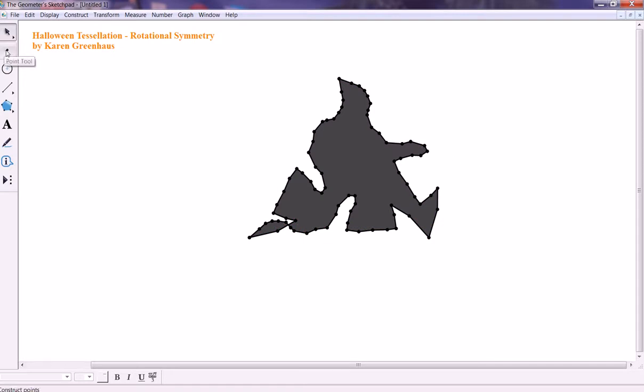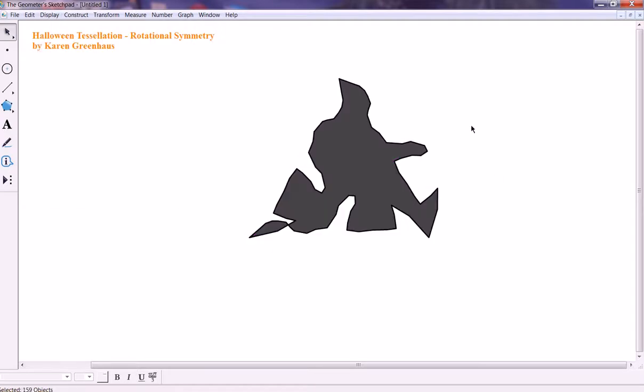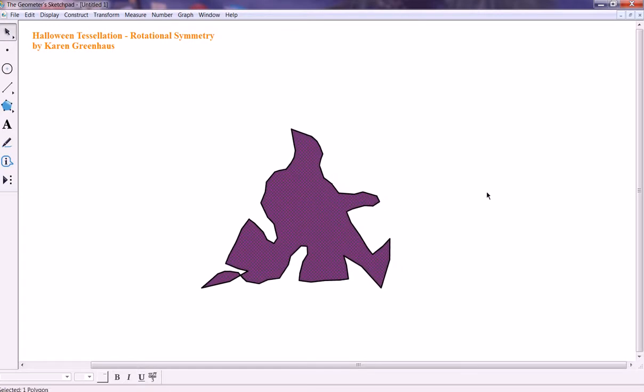And let's add some features to my gray ghost. One of the things I can do here is these points are all very large, so I can go up to the display and go to point style and make these dot-like. Now really all I'm seeing is the outline of my ghost, which is kind of nice. So let's add some features to this ghost. I think the ghost needs a nice eye, not a very big eye. And let's add a mouth. It's not a happy ghost. We don't want a happy ghost. It's Halloween. And let's use the polygon tool and add an arm here.